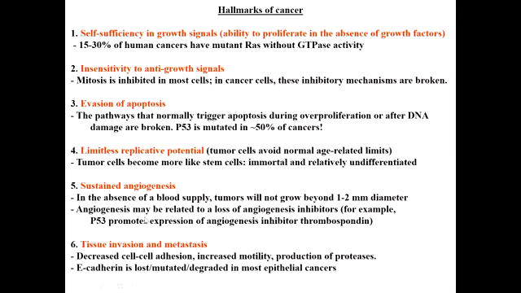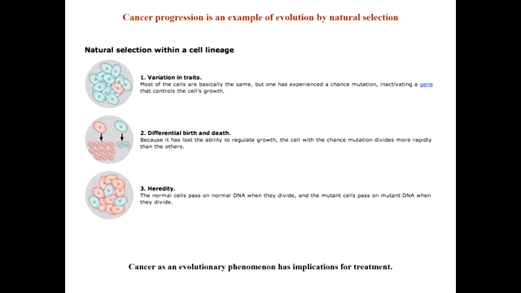Sustained angiogenesis, you must have a blood supply to grow really big. So you have to be able to have blood nearby, and we talked about VEGF and BDNF and FGF as examples of that stimulate that growth. Tissue invasion and metastasis, we just talked about that. Decreased cell-cell adhesion, increased motility, making proteases, and E-cadherin being lost or degraded, and then you can upregulate N-cadherin. So, big picture, there have been a lot of big picture slides, but here's one more.